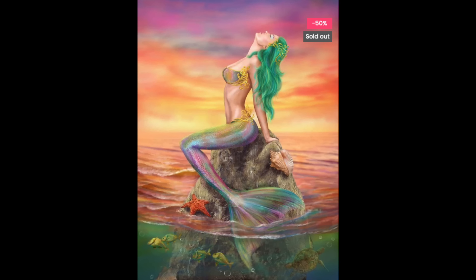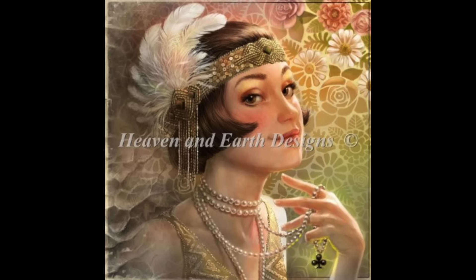The second canvas I have unboxed is called Lackadaisy Perennial — it's a cute little flapper girl. I don't have the drills for her yet and I'm not sure if I'm going to do her from spares. I bought those two canvases at the same time as my Pegasus Heaven and Earth Design, which I finished, and they all came in the same tube. So those were out — they're boxed up now for the move, but they were just out hanging.